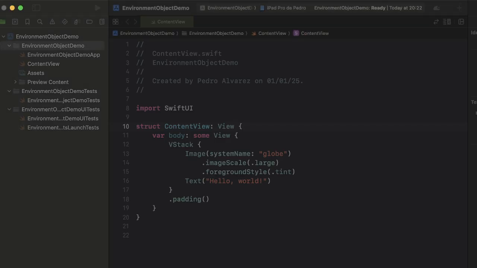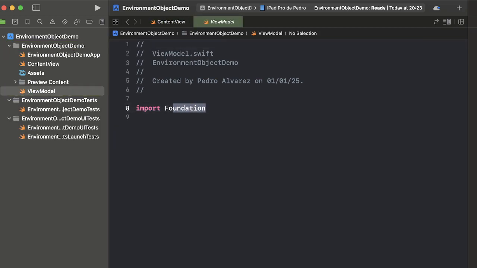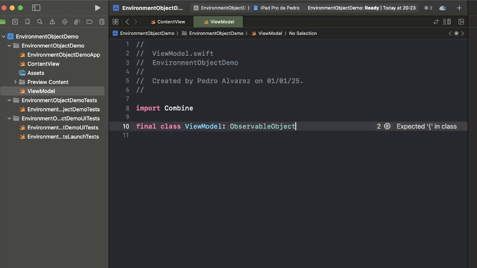I will name that view model. Let's import Combine and create a new class, ViewModel, which implements ObservableObject, right?